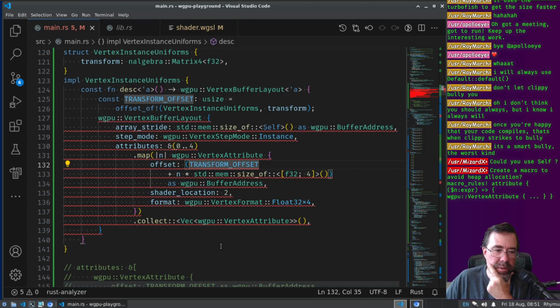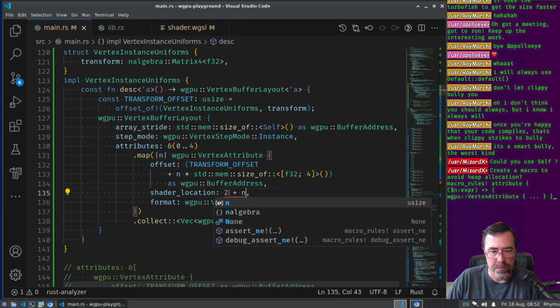Create a macro to avoid heap allocation. Well, I kind of think of macro as last resort. Last resort. This should be 2 plus n. Didn't like that.